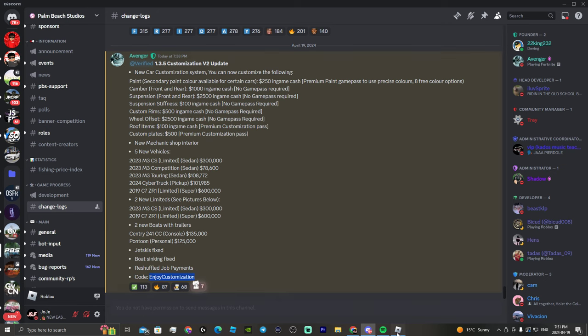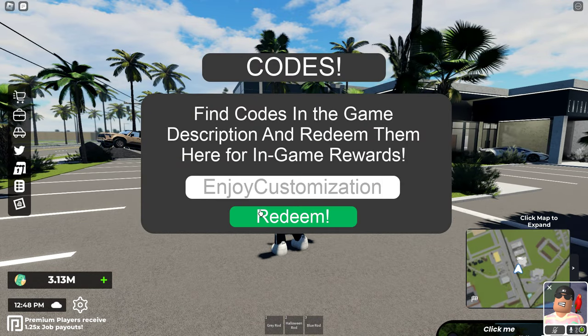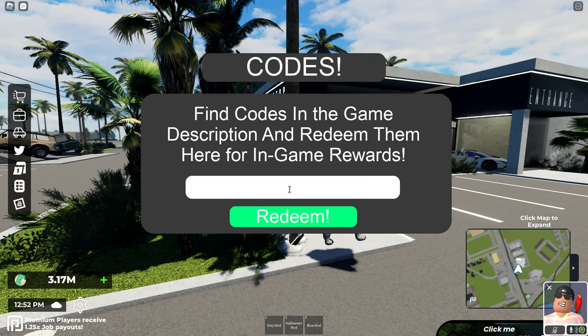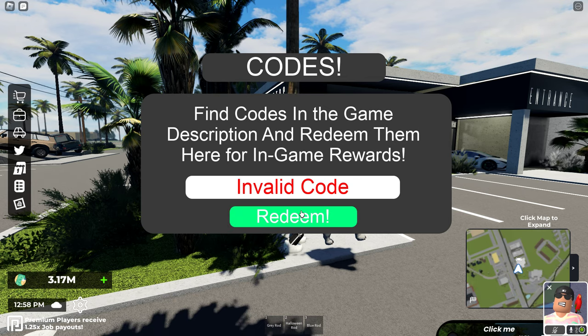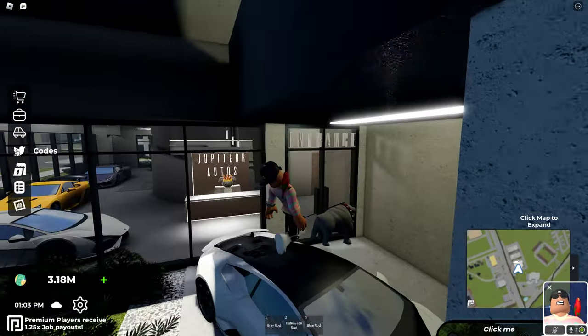So, without further ado, ladies and gentlemen, let's go ahead and enter this money code right here. Boom! Just got some cash out of that, which is good. Wait, hold on. I think I entered it. All right, boom. I'm ready though, ladies and gentlemen.